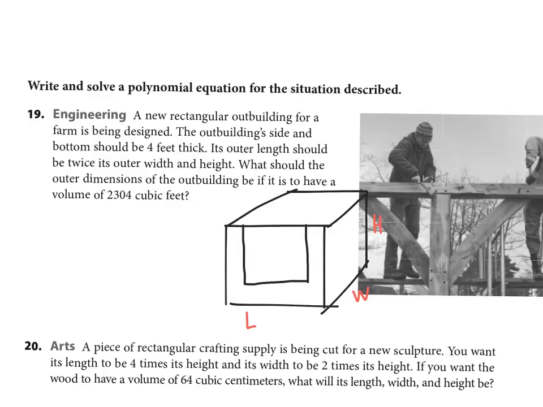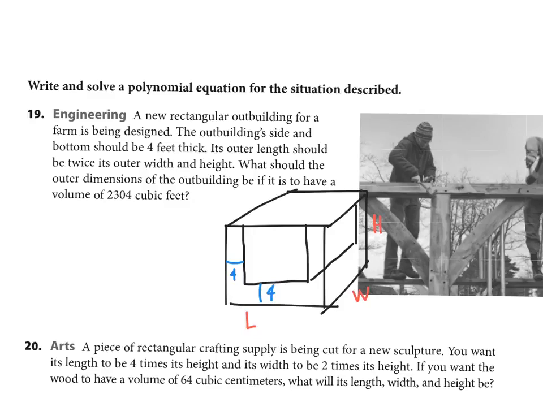There we go. That's a little better. So there is like a layer inside of this layer. And what we know is that this is 4 foot and this is 4 foot. So imagine a box, but just the sides of your box are extra thick. That's what you're looking at. Our top is not included in that. It said the sides and the bottom are 4 foot thick, but the top is not.